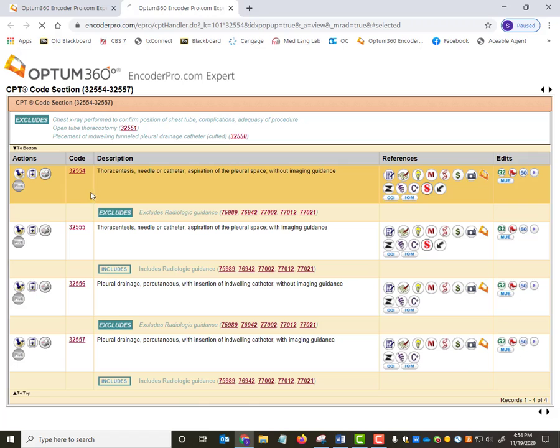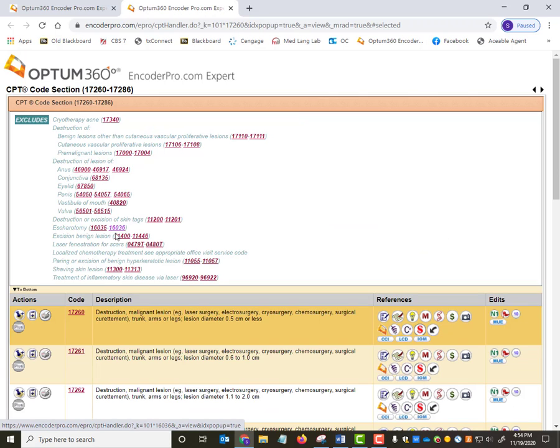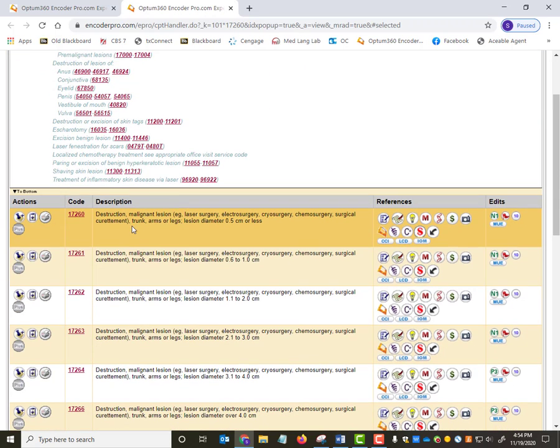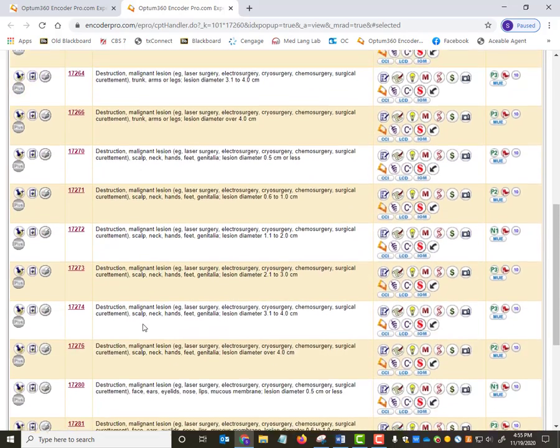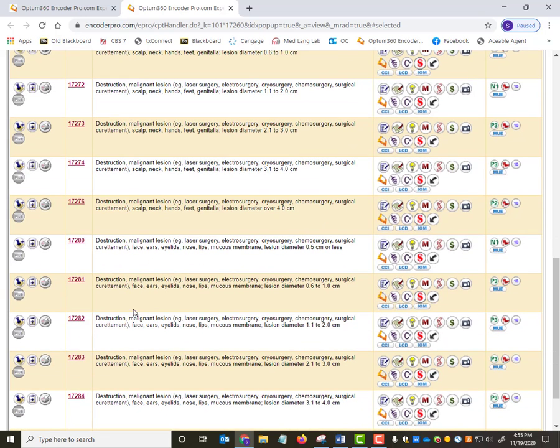So let's take a look and see. And it says destruction, malignant lesions, and then it's the trunk, arms, and legs. So we need to come down, and this is the scalp. And then now we finally get to the face, and this is where the 1 centimeter comes into play.